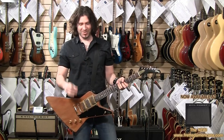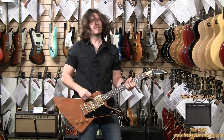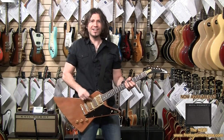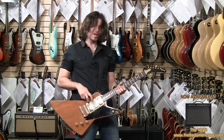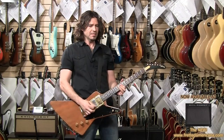Now check out this, man. It gets crazy now. This is a push-pull, and when I pull it out and do that, I'm playing a beat. No, I'm just kidding. You get a really cool Strat tone. It's these two pickups. It sounds like they're both single coil and doing that Strat thing.